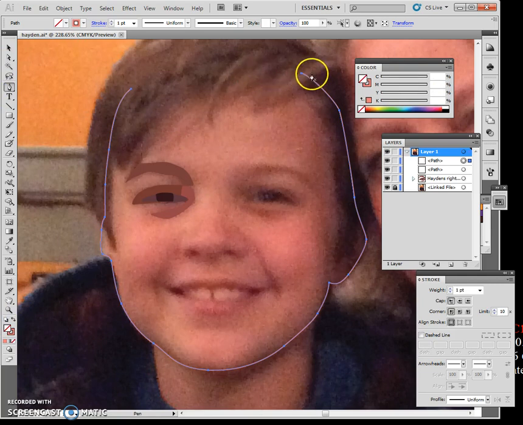now I need to take these two anchor points and connect them. Since I discontinued that line, I have to select this anchor point, and then I can use my pen tool to go back and connect these two anchor points, or I can select the two anchor points and then go to Object, Join. Either one.